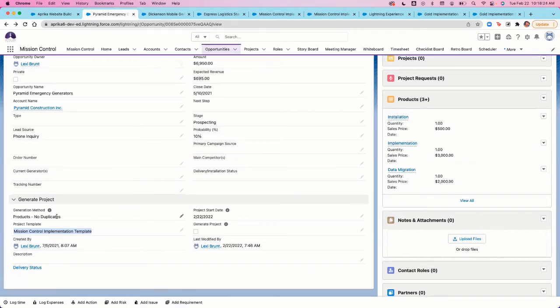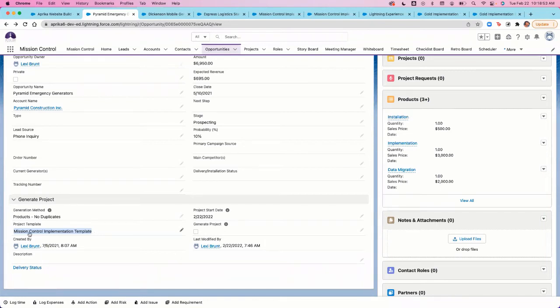The product method will allow you to create 2 milestones with the installation than the remaining products on here. So it'll allow you to have duplicates. We're going to use the products no duplicates method, which will just make 1 milestone for each product that's been assigned here. If we did have multiple duplicates, it would still just create the 1 milestone.